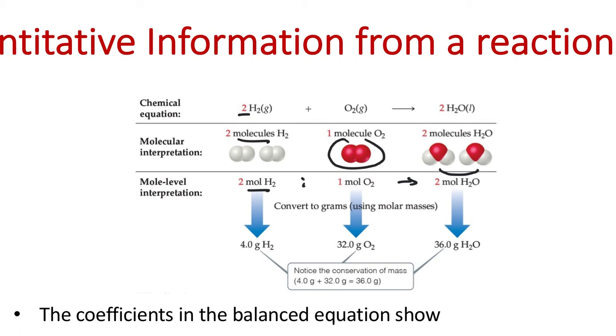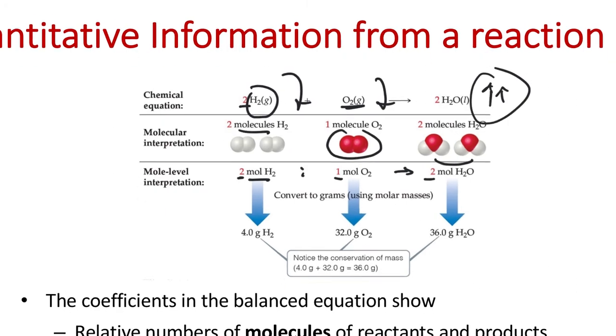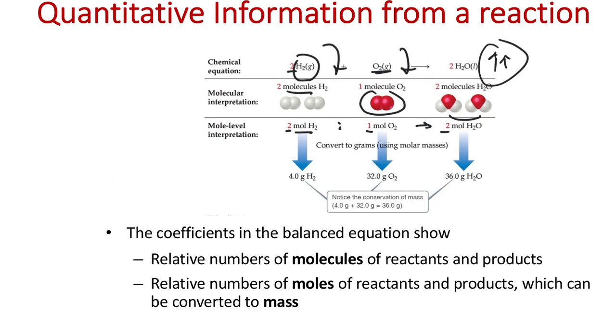It's going to be harder to picture. Like we can't write an Avogadro's number. It might take a while to write 6 times 10 to the 23 and then double that for the other one. But the ratio is still the same. It's 2 to 1 producing 2. And so we can use the ratio that if this reaction is going to take place, for every 2 moles of hydrogen that reacts, 1 mole of oxygen has to react with it, then you get 2 moles of water produced through that reaction. So these things are going away as we're producing our product. So we're losing our reactants, gaining our products in the reaction. So the coefficients are telling us the relative number of molecules or moles.